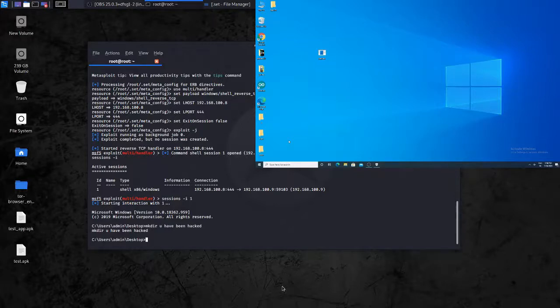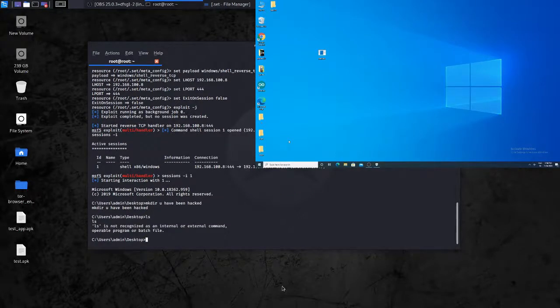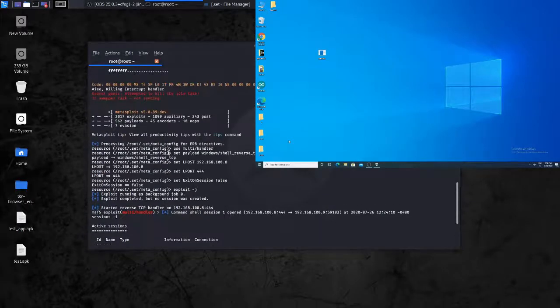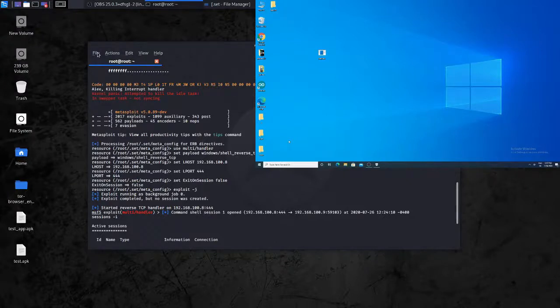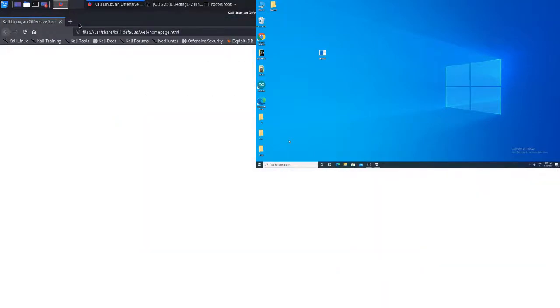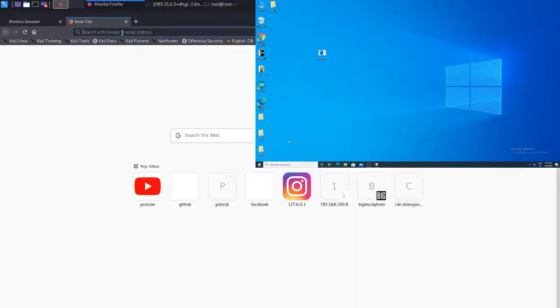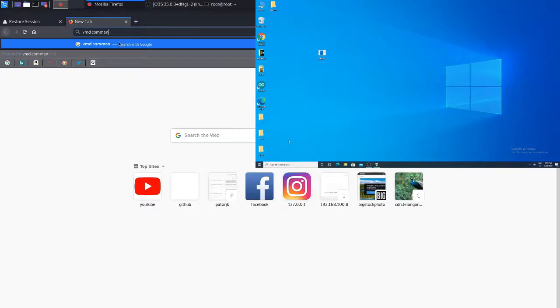So we can do anything we usually do in command prompt. We can open the System32 folder, and we can see all the folders that are there. I basically don't use the command prompt very well. I can use search on Chrome, as you can see. If I go to my web browser and type here cmd commands.